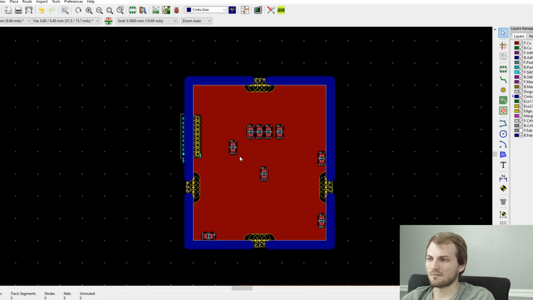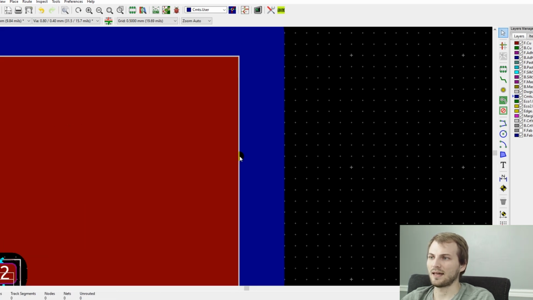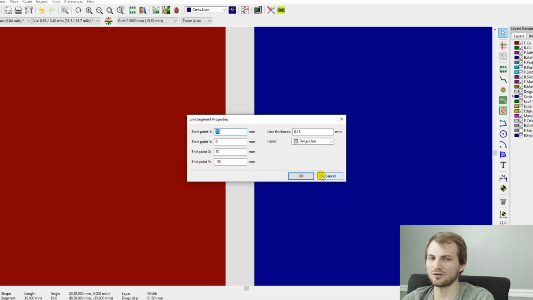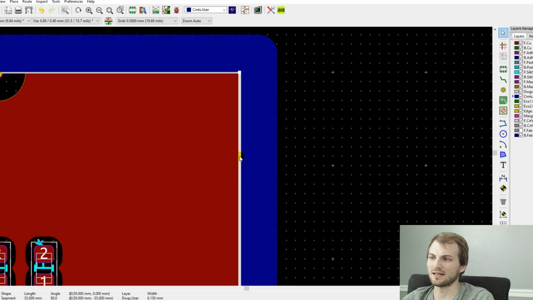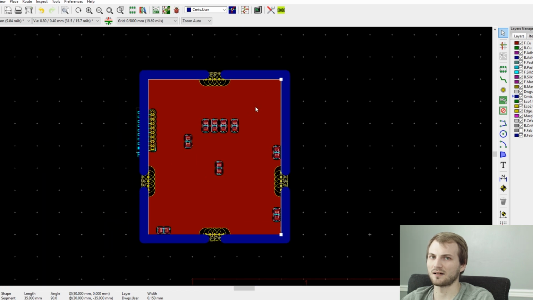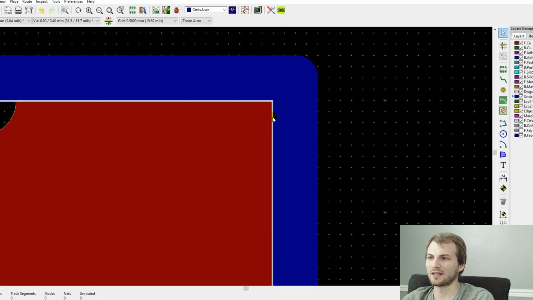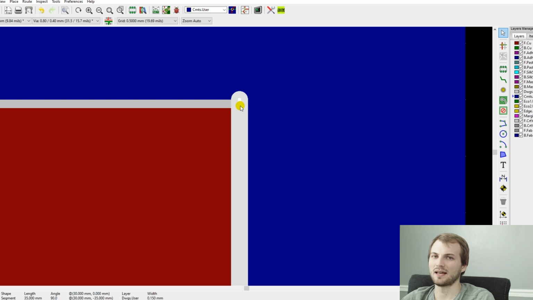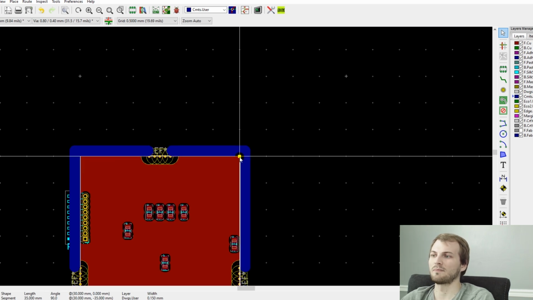So now this is our board file done, and notice I used the drawings layer for the edge. You don't want to use your edge cut because the edge cut is going to be on the panel outline, not on the individual board. So if you want to export this as a step file, you're going to have to go in and change the drawing layer, the drawing edge, to be an edge layer, but then just revert it back when you go to panelize it.